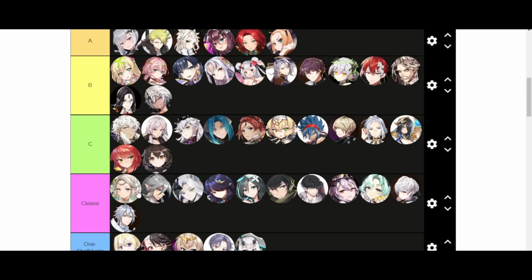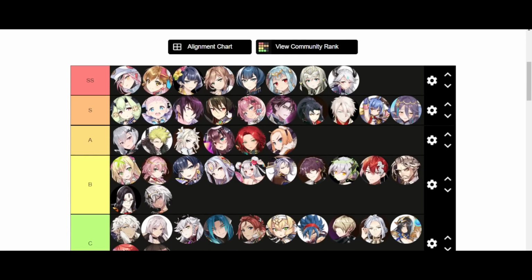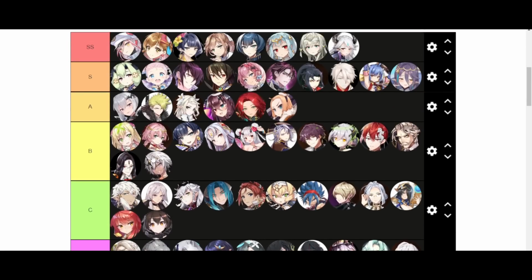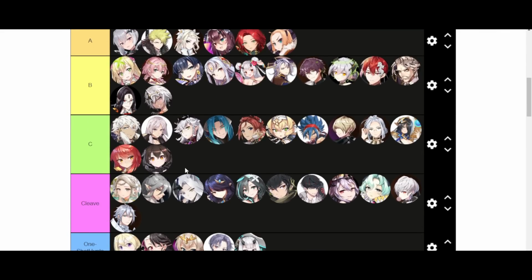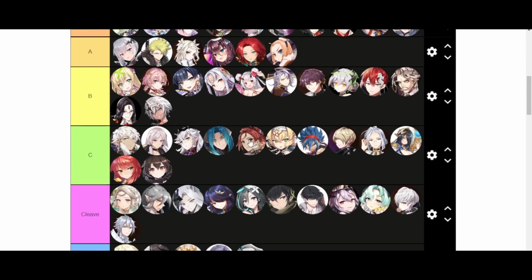If you guys are cleavers, right, you can kind of put them in the SS tier as well. If you guys are strictly cleavers, maybe even above it because you want to cleave. But for the most part, guys, if you aren't committed super entirely to cleave, then you can put these units a little bit below, like in the S or A tier, right?